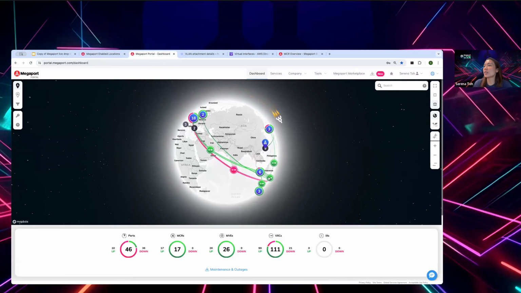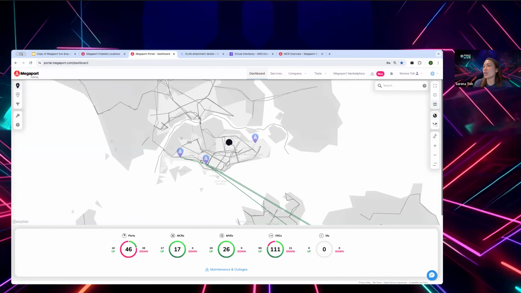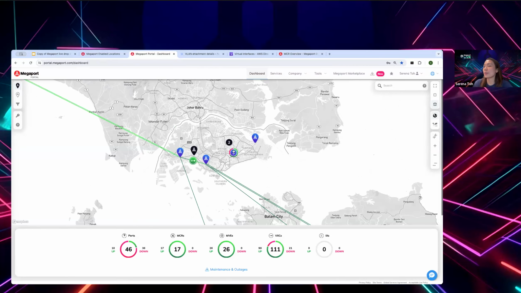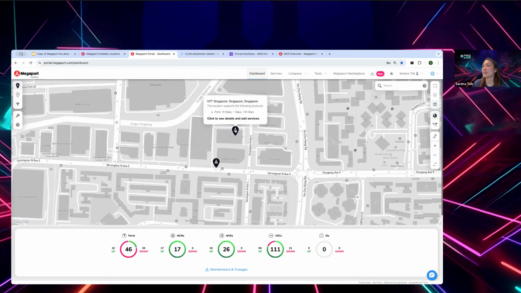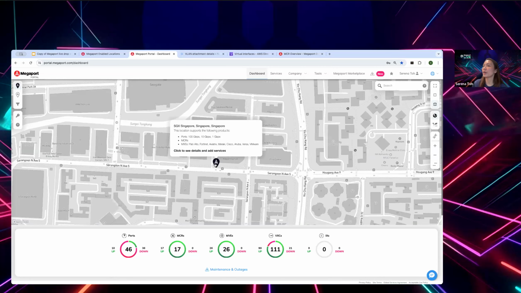Okay, you can even expand the globe and check on certain places where you want to connect to us. So for example, I can just click here, and I can see that within Singapore, there's an entity in Singapore that supports creation of the port, and over here is SGX, okay, where you can actually spin up an MCR directly at SGX through this field itself, okay?